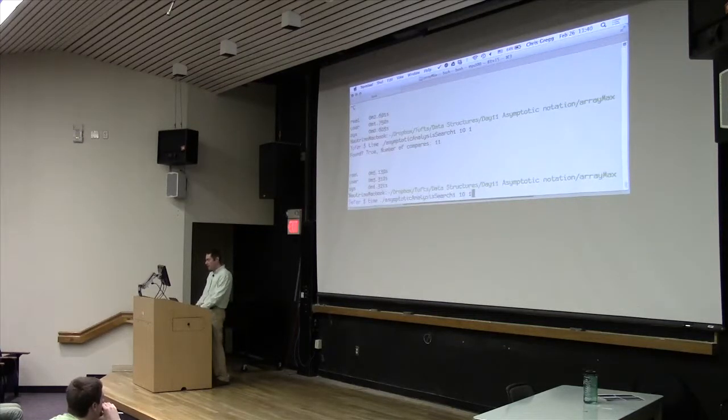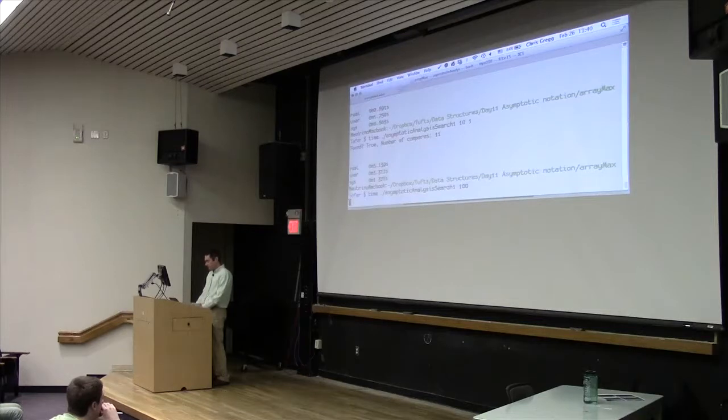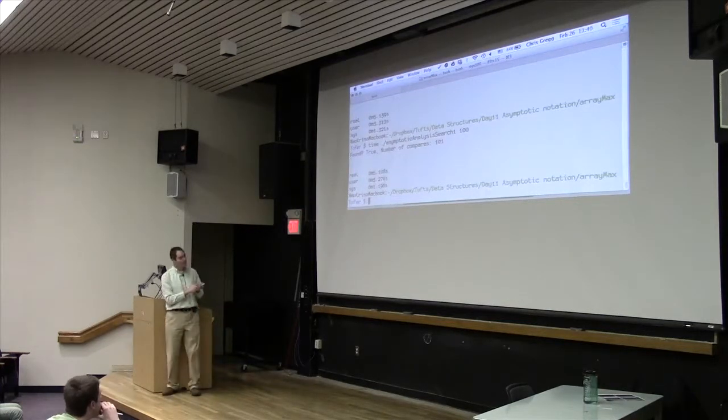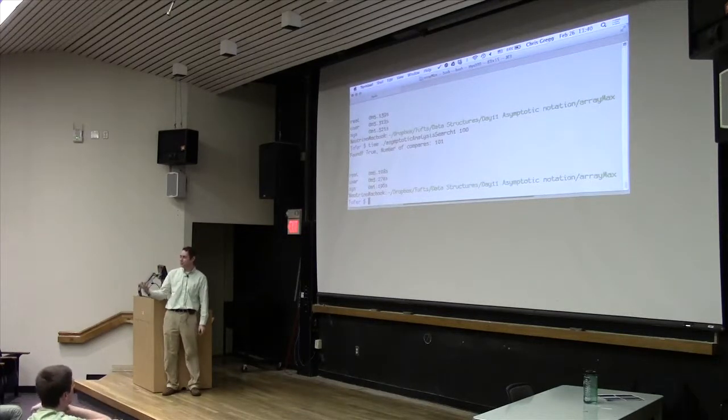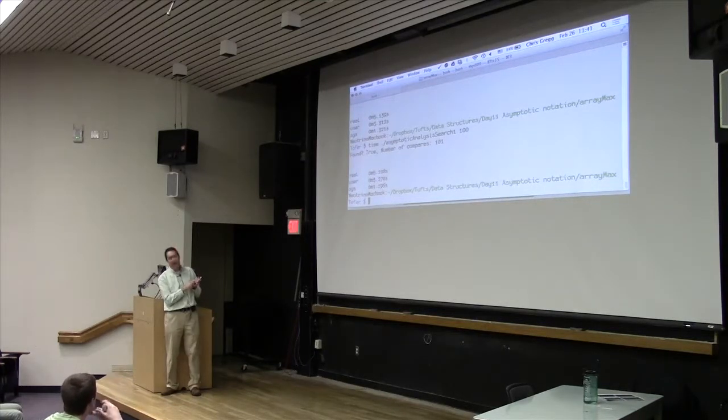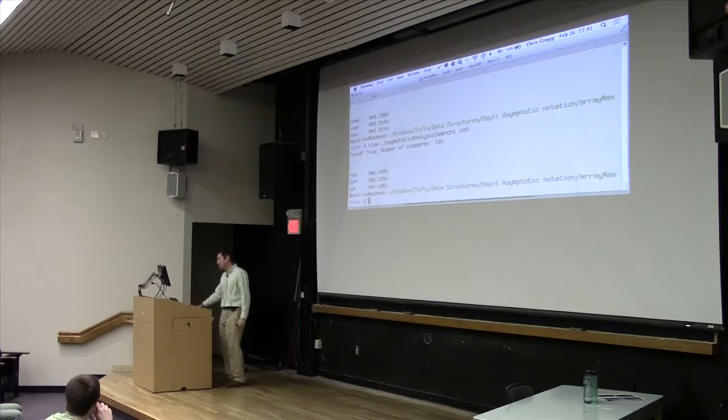If I did 100, well, that's probably not a good idea, because it will take a lot of time. But actually, no, I lied. It didn't take a lot of time. Here's why. Creating the array is some initial overhead. That's the constant that we're talking about. Creating that array takes almost 5 seconds, actually. In fact, this actually took less time, as it turns out, probably because it had cached some of these values.